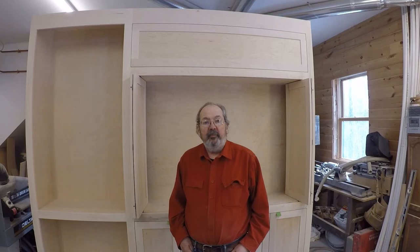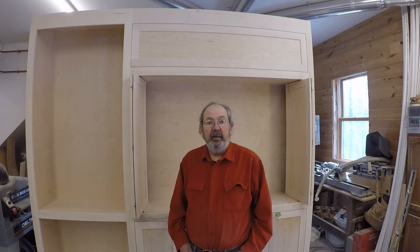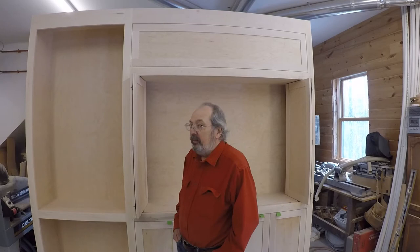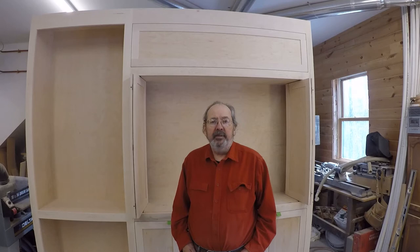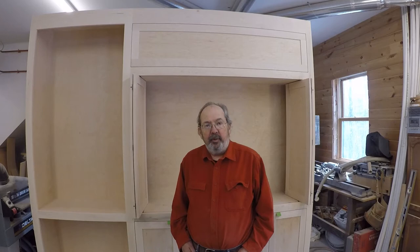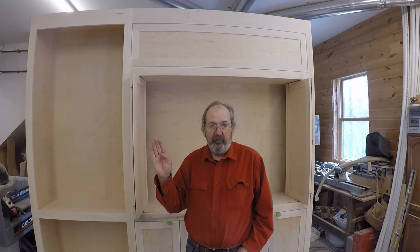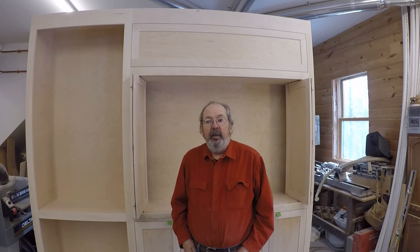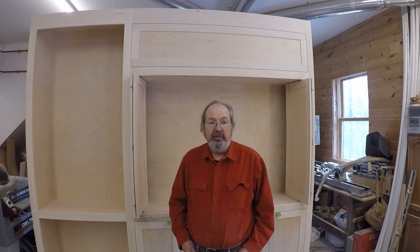The system here starts with a flipper door hardware system. Flipper door hardware is only intended to be used with one door, so when you add a second door, it adds a few complications. The fundamental difference between systems is in how they synchronize the two slides so there's no drooping of the door when it gets perpendicular to the cabinet. Some systems use a piece of wood that keeps them from racking. Another method is a cable system running diagonally in an X formation on little pulleys. This system I'm using is a rack and pinion system, which I'll show you.